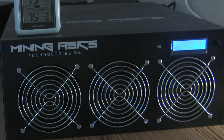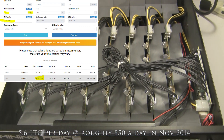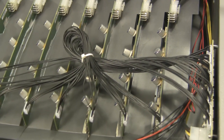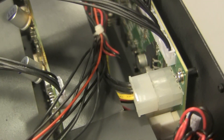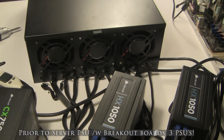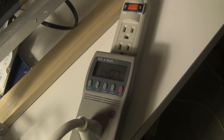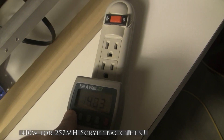Excalibur. In this video I want to show you guys kind of a back-in-history look. If you look at the latest video we had with VoskCoin's miner mining the Scrypt algorithm on Litecoin and Dogecoin merge mining, that was right around 200 megahash. This particular unit was 257 megahash. The VoskCoin miner was running around 200 watts, and here we're sitting at close to 1,400 watts.